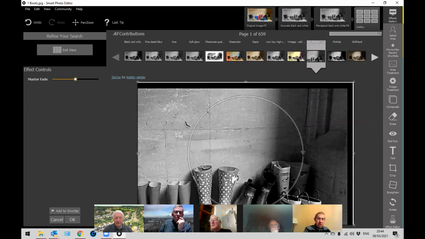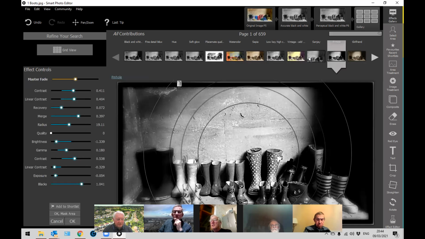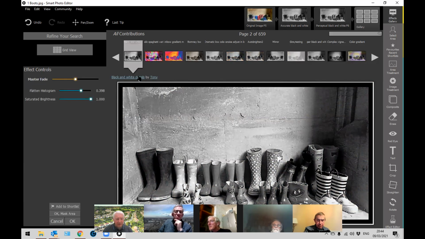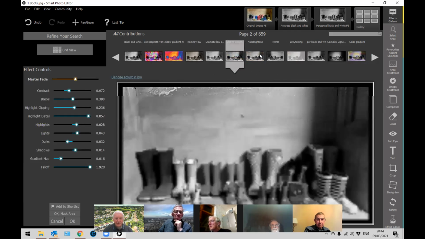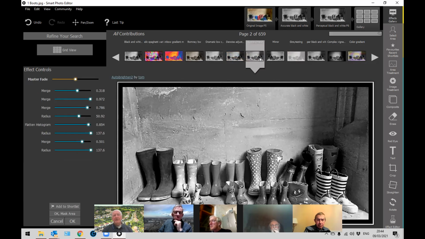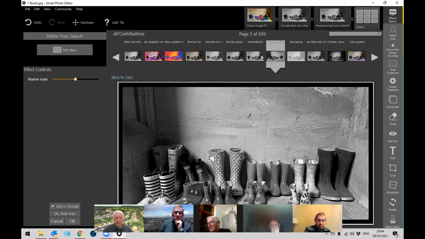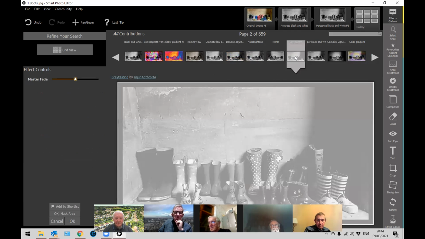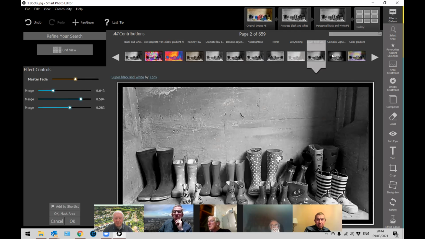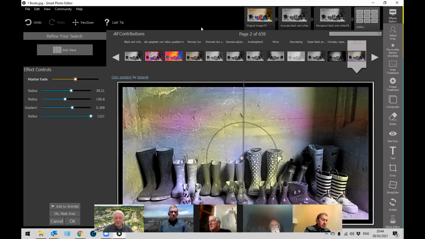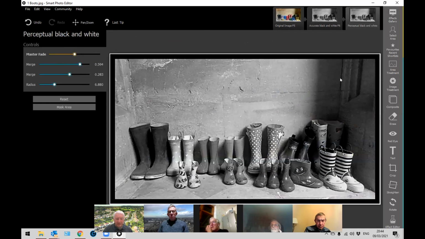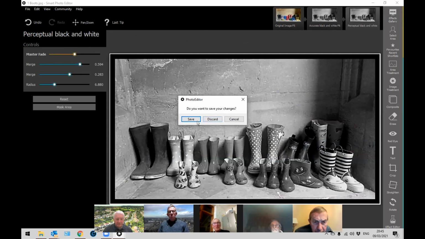And then you've got a pinhole one, this is called, and I think you'll find there's another page, an HDR black and white detail one. So it's a way of turning your color image, and you don't need RAW. You can do it from a JPEG. There's lots and lots of different ones. Oh, that's just reversed it. And there's a numerous number of different versions of black and white. So just going back and picking another one. Just cancel that and come out.